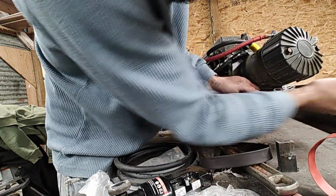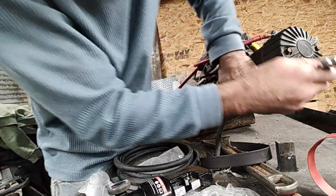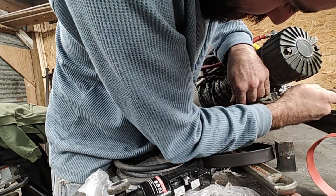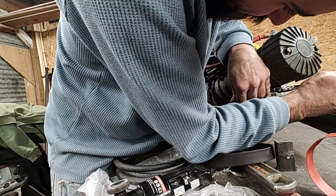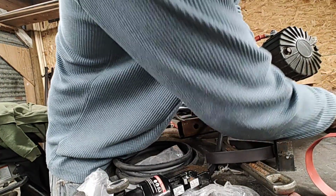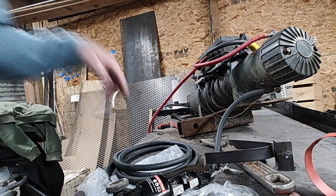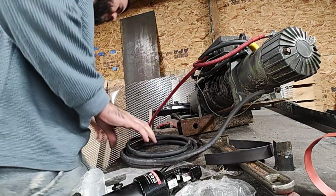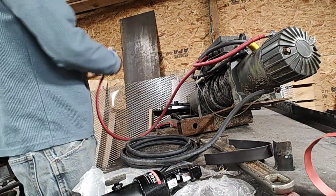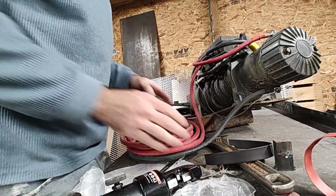It's the only piece left, and after I get this on, I'm going to take the time to pop this mounting plate off, wire wheel it down, put a fresh coat of paint on it so it matches the rest of the repainted trailer. And then, got my first use for it coming up this week. Got to go yoke something out of storage. Also be another separate video. At some point, probably next year, whole series coming out. So you guys have to stay tuned for that.